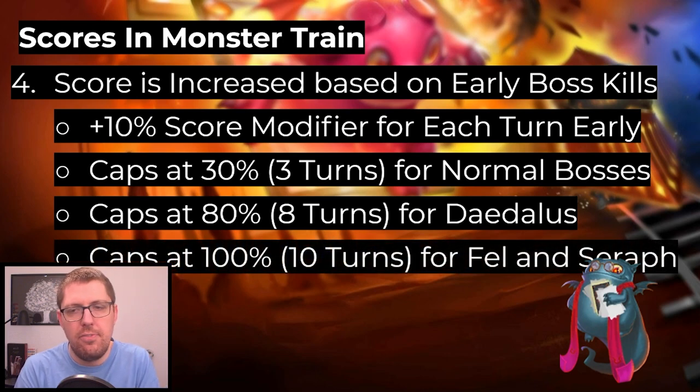And with Fel and Seraph, it caps at 100% or 10 turns. So for Fel and Seraph, you actually theoretically can double your base score, but it would require you to kill them on the first turn, which is pretty rare. It can happen, and there are ways to do it, both using infinites and using other types of builds. And if you do, you get a full 100% score increase. And as mentioned, all these score modifiers are additive.